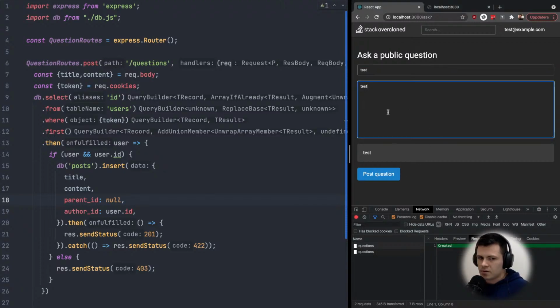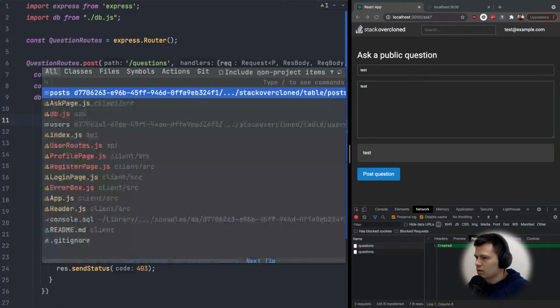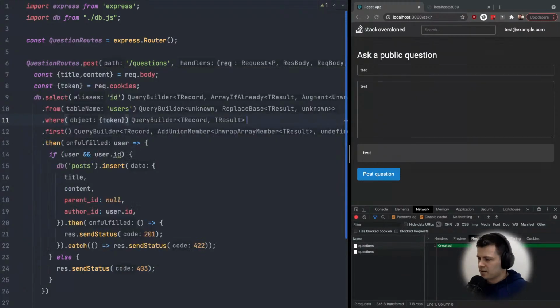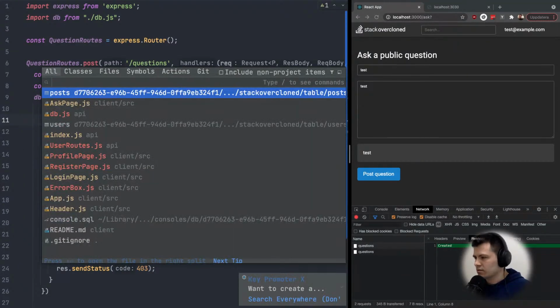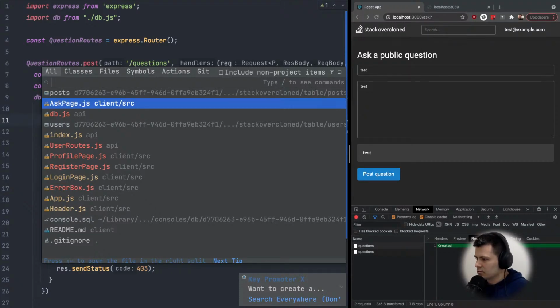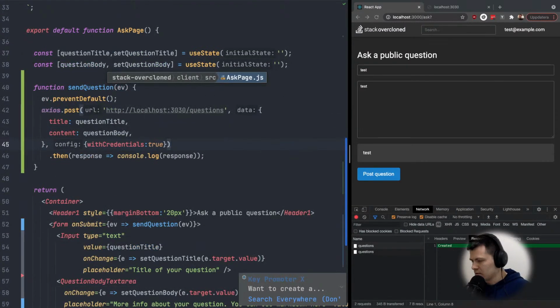And after we post the question, we want to do something else. We want to show this question. We don't have any view or component for this, so we need to create it.